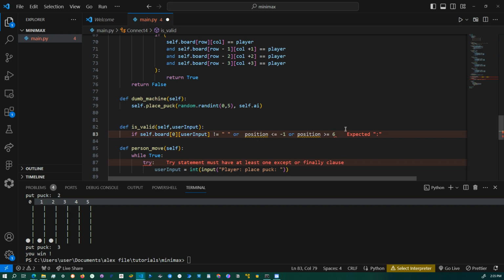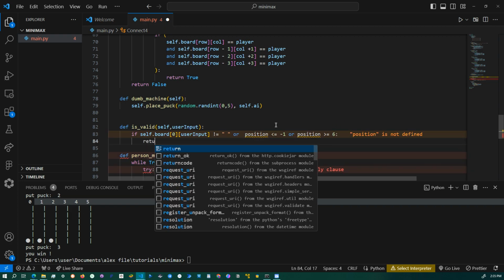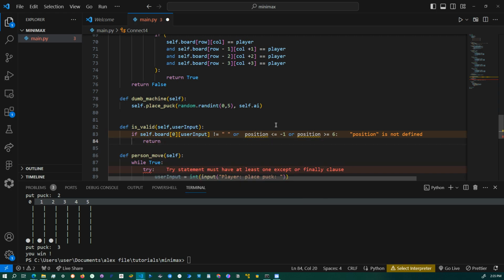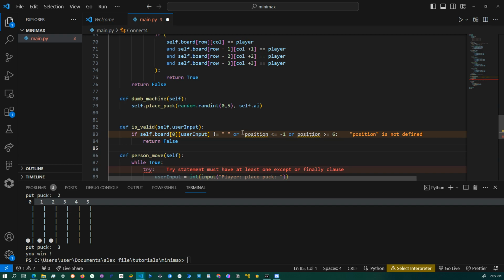So, yep. And if it is one of these things, return false. If it isn't, I can just use user input.